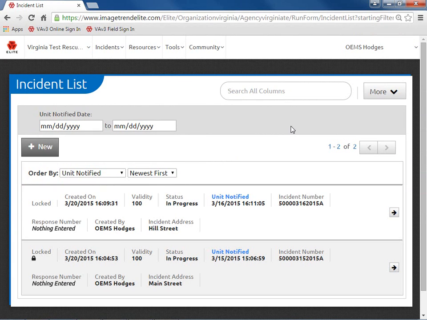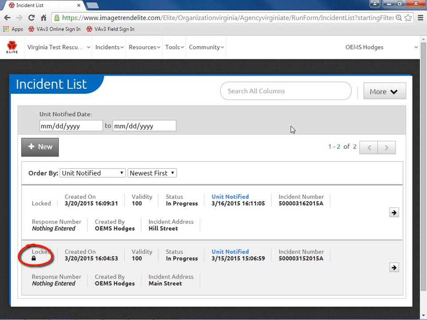Smaller screens such as Toughbooks will typically always show this view of the incident screen. However, as I demonstrated here, you can manually adjust how this screen looks by changing the zoom on your browser window. So if your computer defaults this screen one way and you prefer the other, simply adjust the zoom in your browser higher or lower. The choice is yours to make. To date, this is the only screen available in VAv3 that has this functionality.